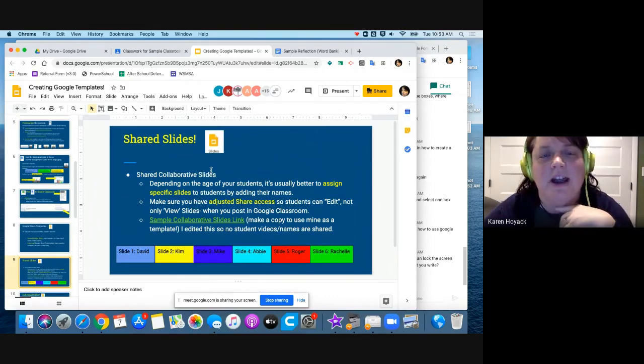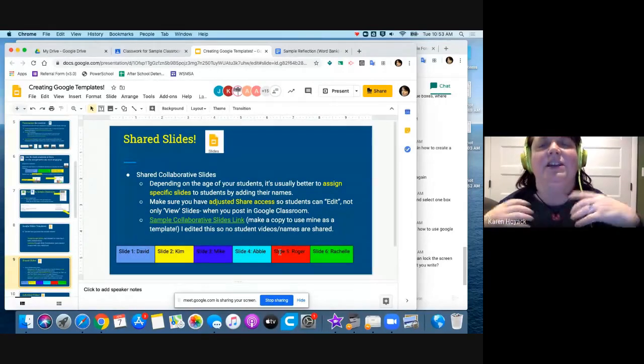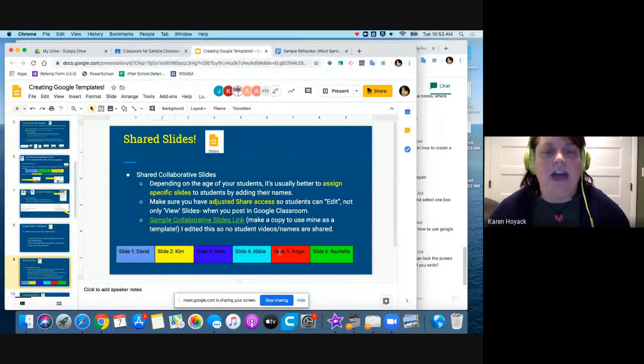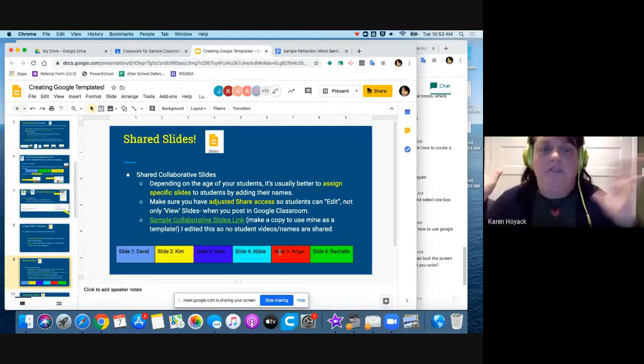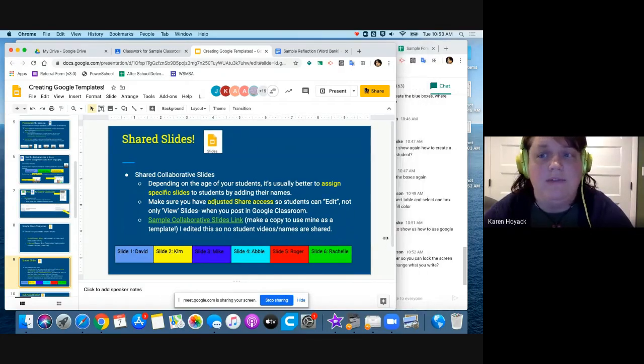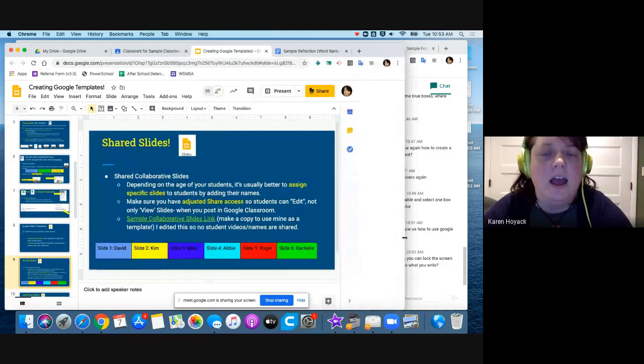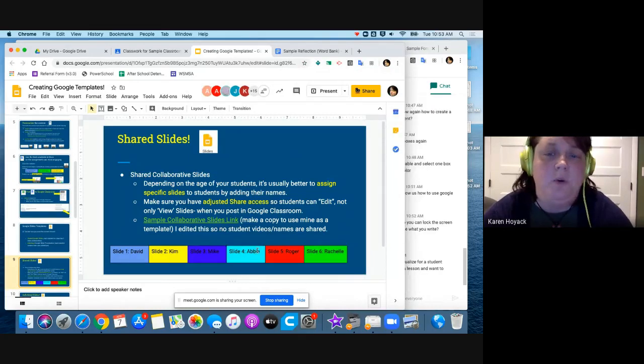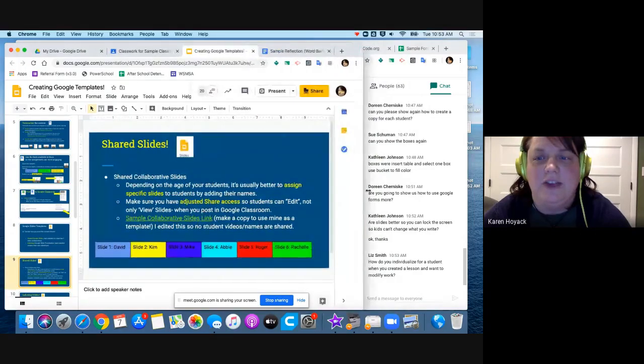I'm on slide number 9 now. I would definitely label the slides with the students' names if they haven't done this before, because then you're going to have every kid jumping into slide 1, all of them trying to put their names in there, and that does not work well. So pre-populate those slides with the students' names so that, before they even jump in, they know, oh, I'm slide 4, I'm slide 5. I generally do it alphabetically so that I can grade it really easily.